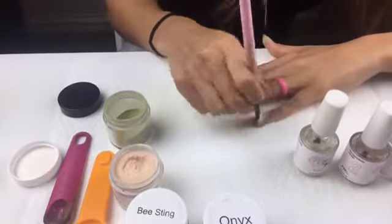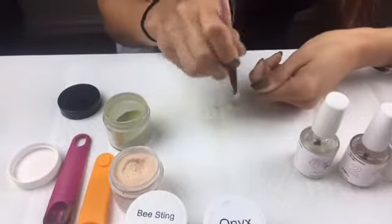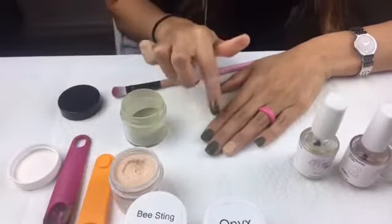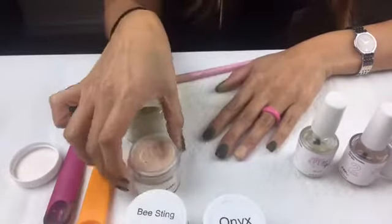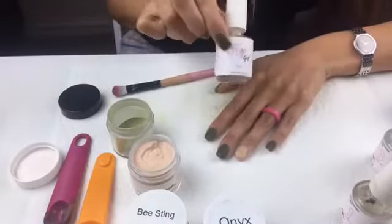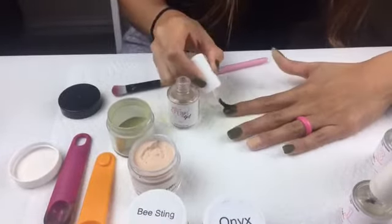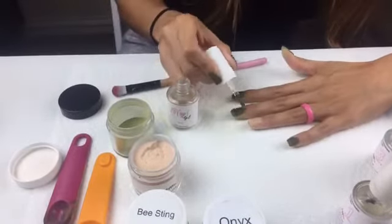So I'm brushing off my excess powder. Always go between layers. This is going to be 3 dips of our Army Green and 3 dips of our Creme Brulee on the ring finger. Now that we've completed this process, we're going to move on to our step 2, everybody, our set. Set is important. It gets that powder to adhere solid to the fingernail.